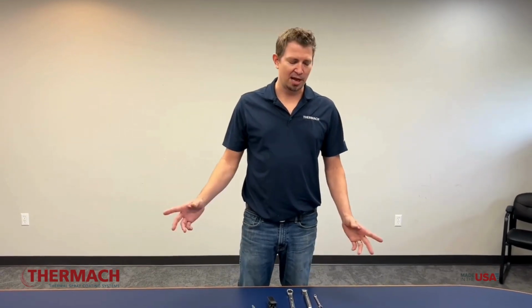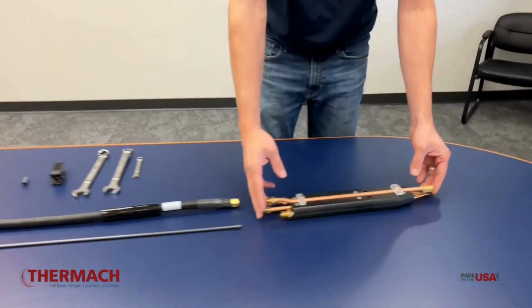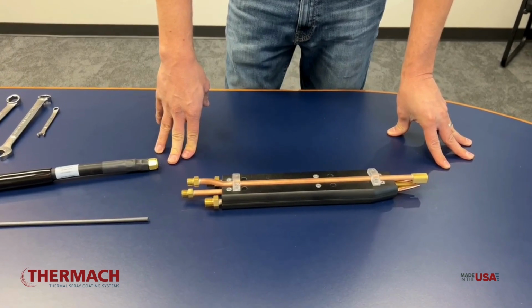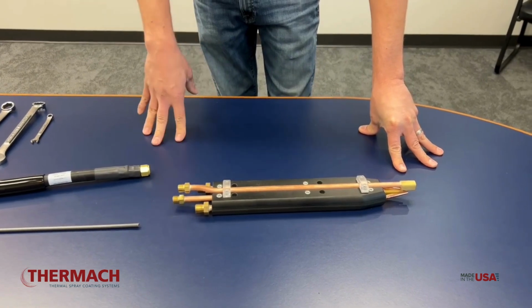Today we're going to discuss how to install the liner into an AT400 extension torch. The extension torches can be 6 inches, 12 inches, 24 inches, or 36 inches. They also come with a radial air tube. So if your torch looks a little different, that's because it's just a different model.